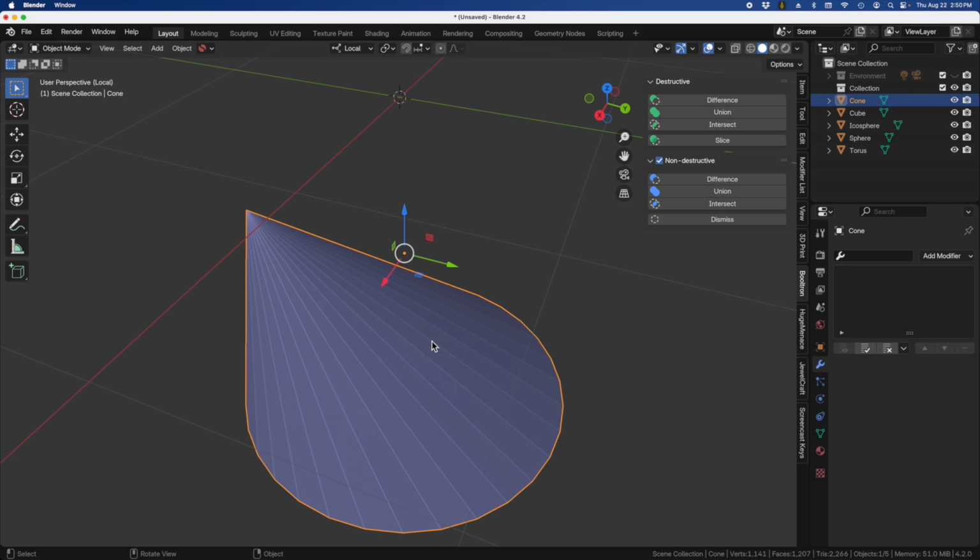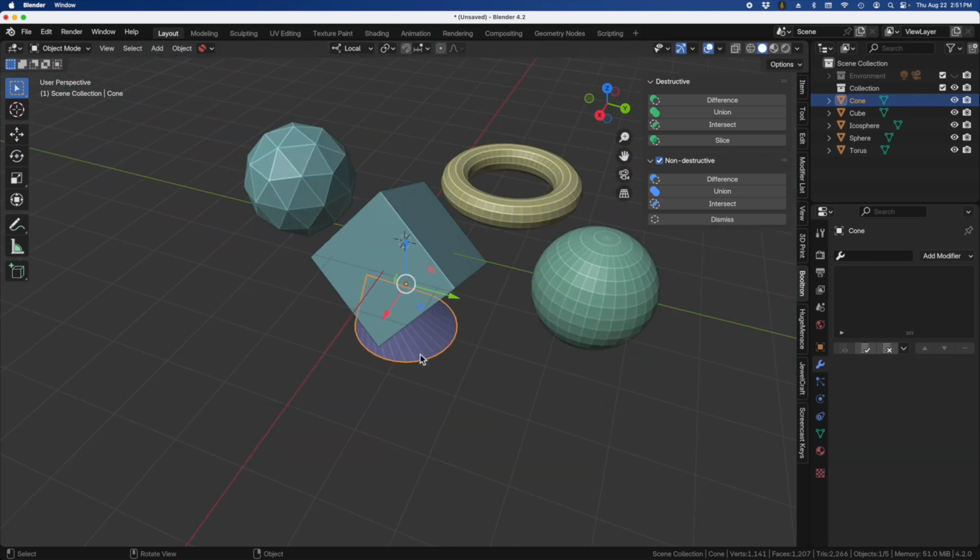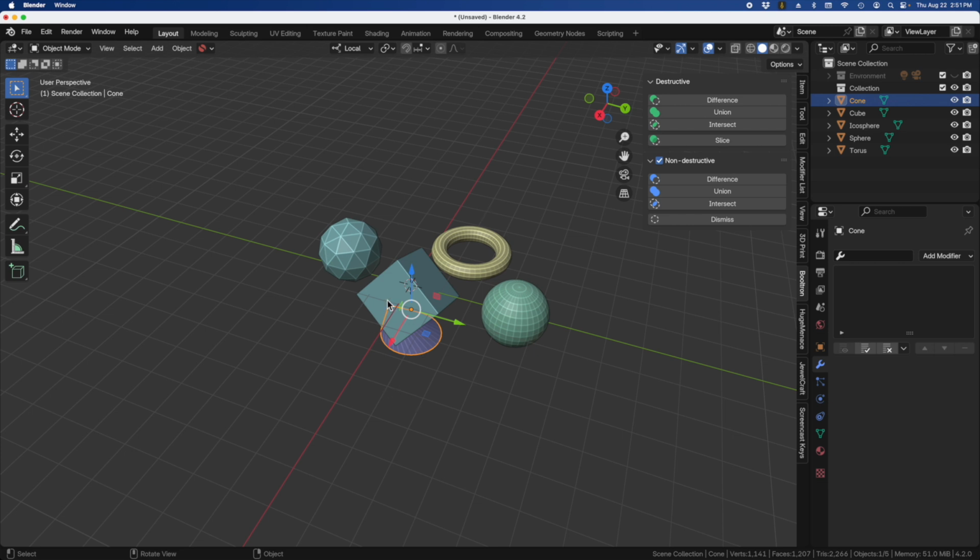So if I click that, it isolates and zooms into the object that you're isolating with the slash key. Once you've made all the changes that you want to that cone or that object, press the slash key again, and all the objects will come back. So that covers isolation and hide, and those are things I want you to learn because we'll be using those quite a bit during this course.